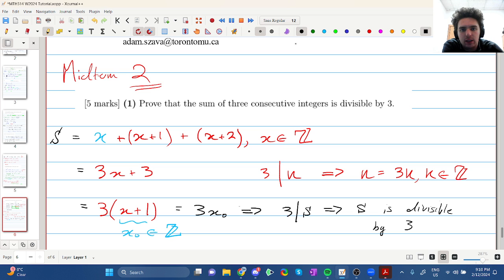And so let me just highlight like this. What I mean by this is I'm just indicating to you what it means for n to be divisible by 3. And n is not part of the question. I'm just giving you the fact of what it means to say 3 divides n.